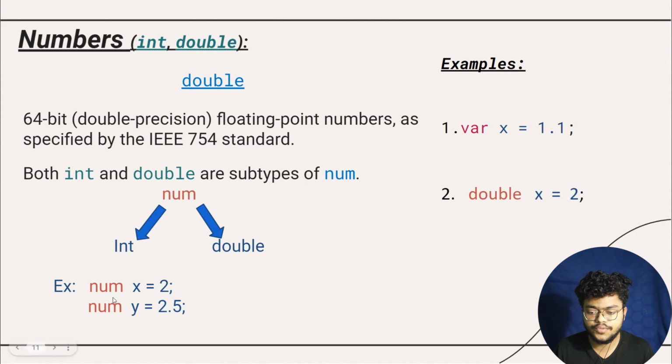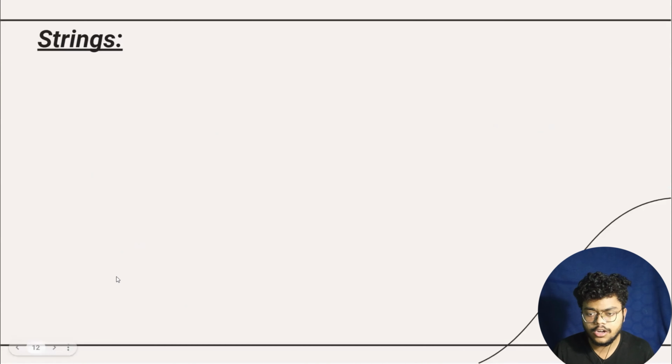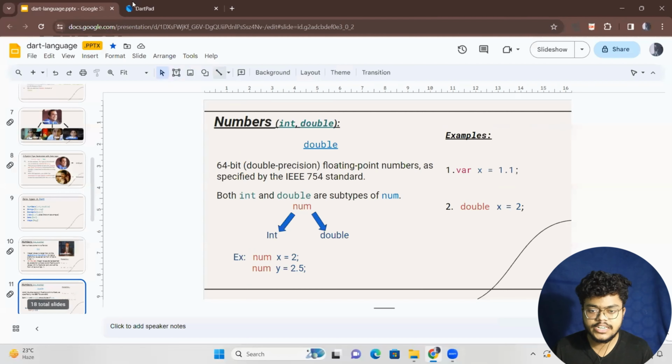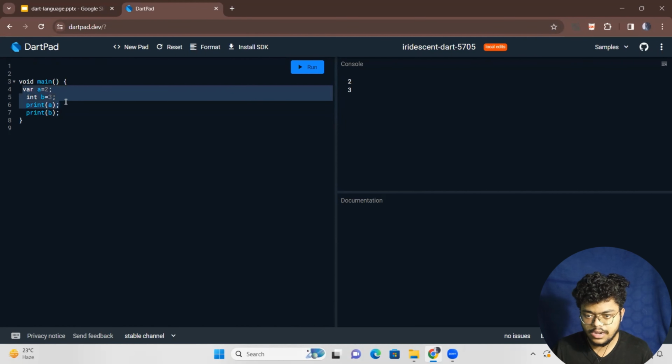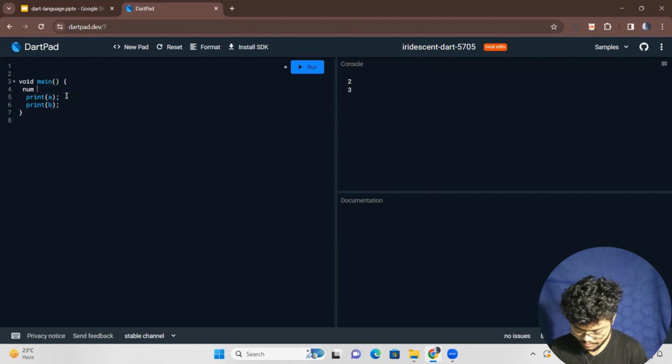So if you write num x equal to 2, it will take it as an int, and if you write num y equal to 2.5, it will not throw any error because it is a superclass of both int and double. So let us write num a equal to 2. It is considered only as a num.